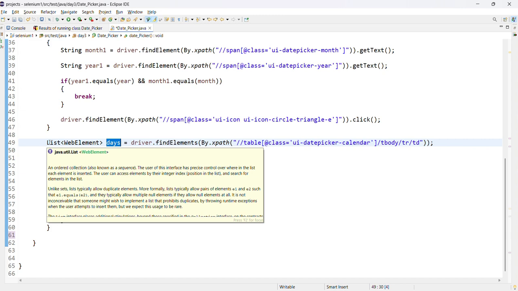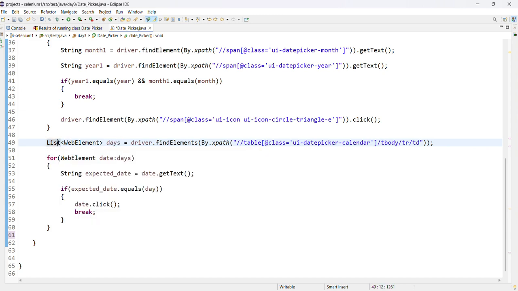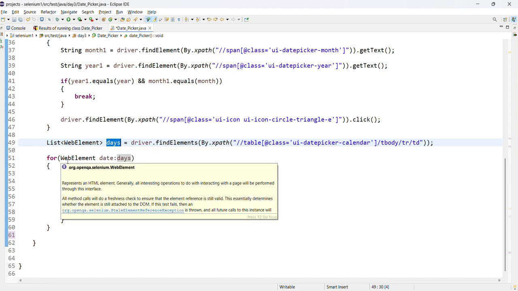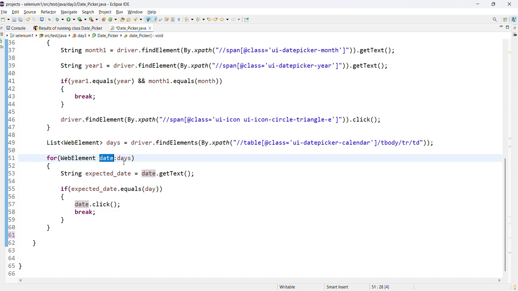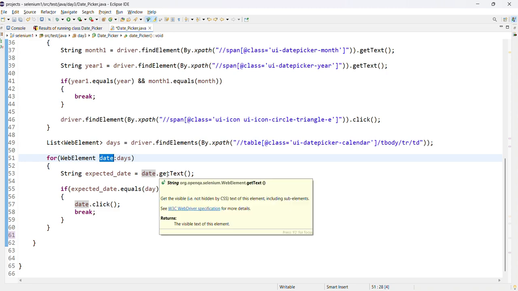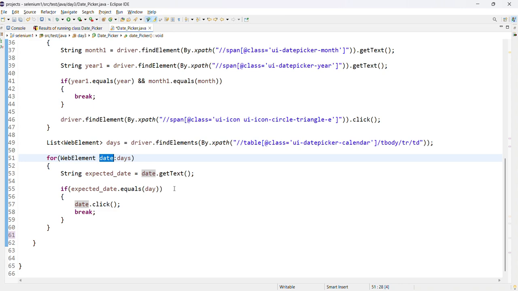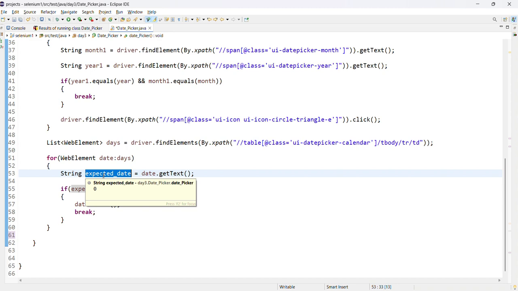Once we reach the required month and the required year, I'm storing all the days in the list of web elements days. And now I'm running a for each loop. For each loop, I'm creating a variable, WebElement is the type, date, and this date will check all the days and capture the text value, means the date, and I'm storing that in a string variable, expectedDate.